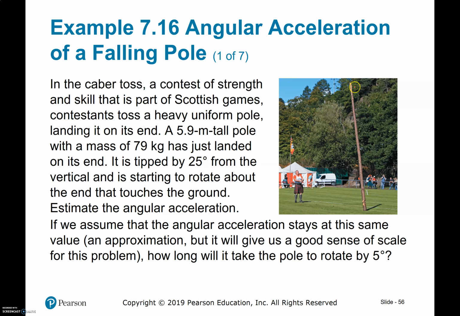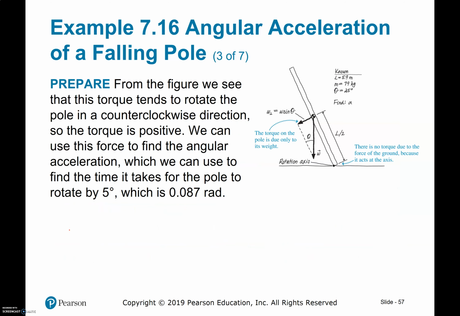So we want to calculate the time that it takes for this thing to fall. This is 5.9 meters tall. The mass is 79 kilograms, and it is tipped by 25 degrees about the vertical and is starting to rotate. So what is the time that it takes to fall? That's what we want.